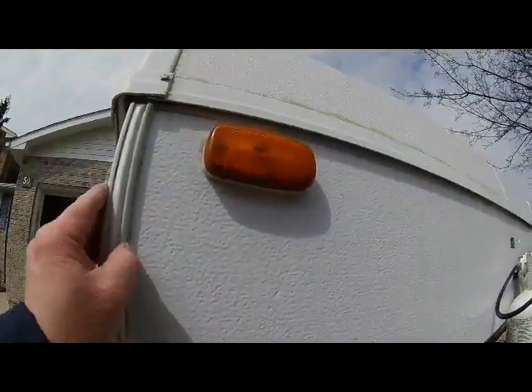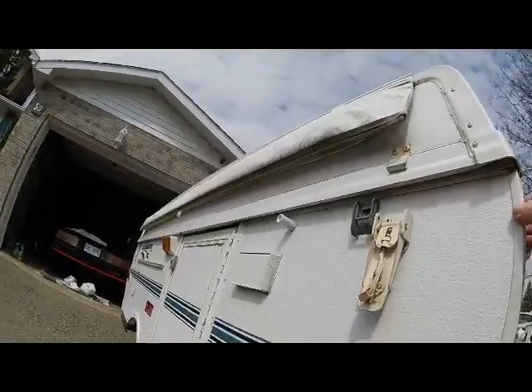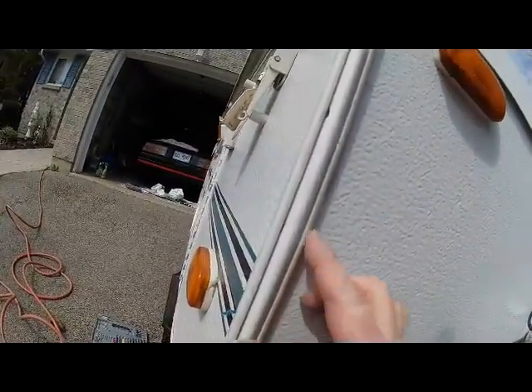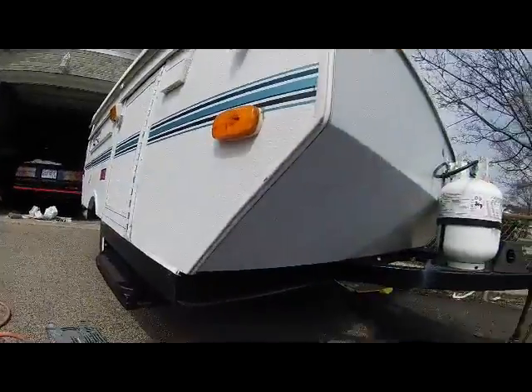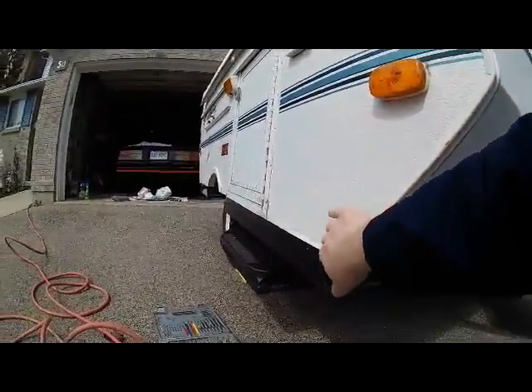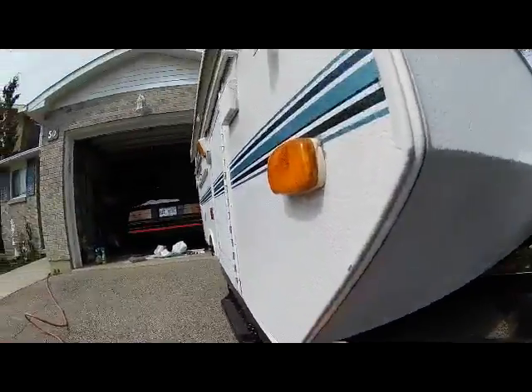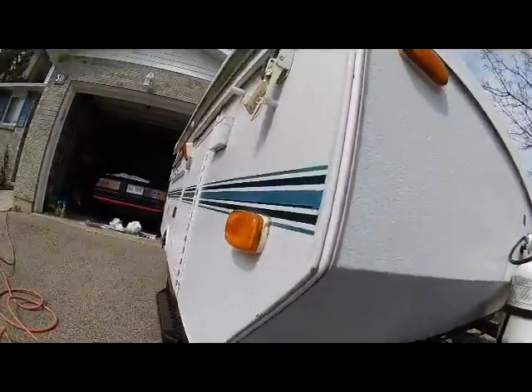There it is — the corner bead is on. This is tight. You can just kind of mash these into the corner and push them in. I have a putty knife so I can cut it off. What I'm going to do is trim the putty off and I am going to put a bead of silicone in here as well. It's solid there and I don't have any play there anymore. I'm gonna trim this up, run a bead of silicone down there, and that should be it for that side.